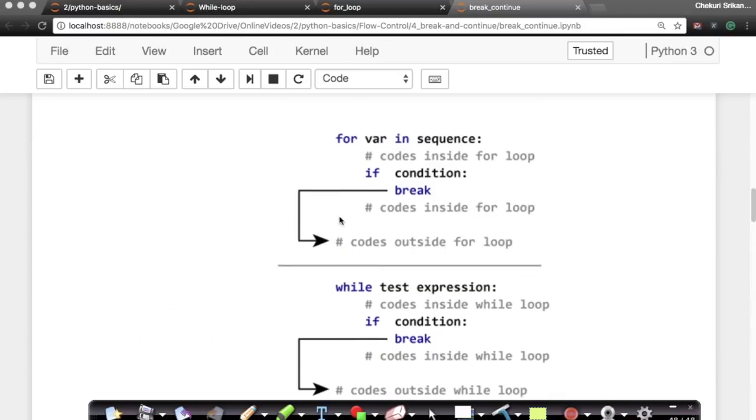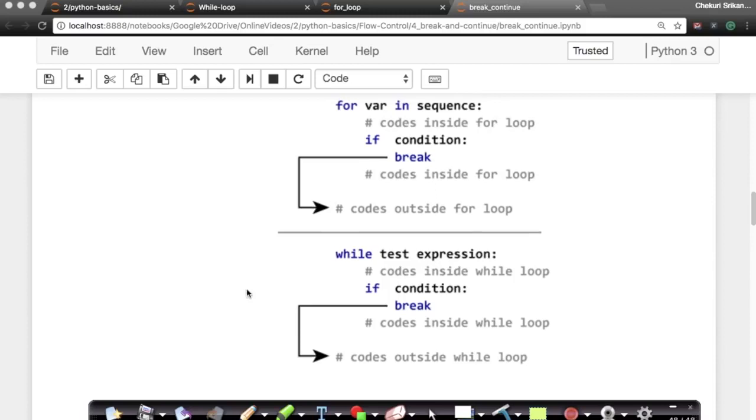This is also a very interesting example. So for example, whether we are in a for loop or in a while loop, suppose I say break at some point. If your interpreter executes break, it will directly come out of your for loop body, right? This is the body of your for loop. It will directly come out of it and execute code which is outside the for loop.